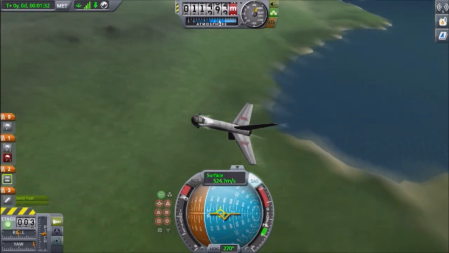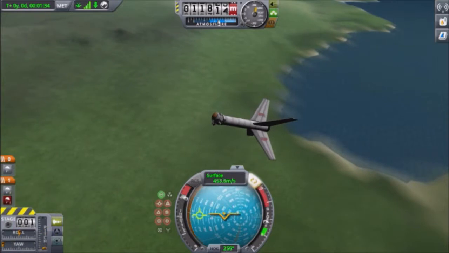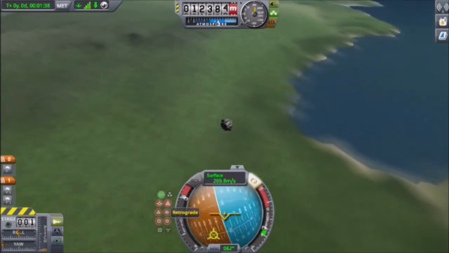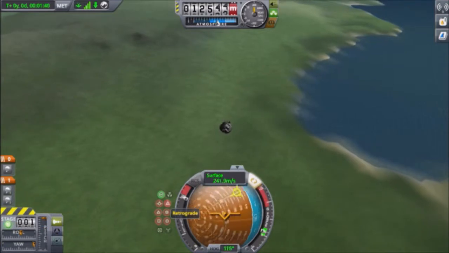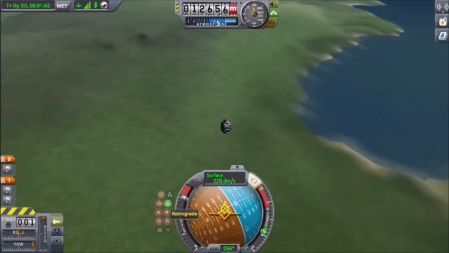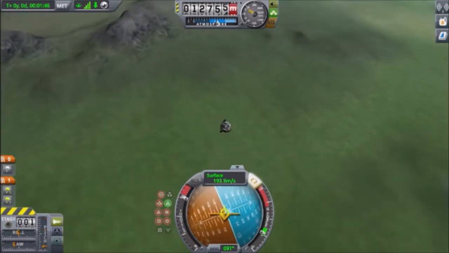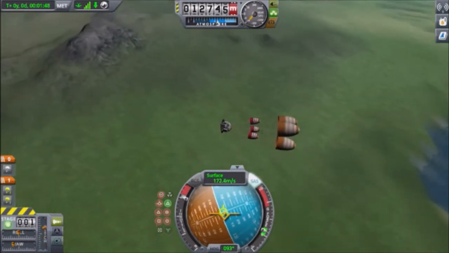Just watch this separation right here. And I love how it just sort of slides away and has to line back up with the retrograde. And then we watch as the chutes deploy.